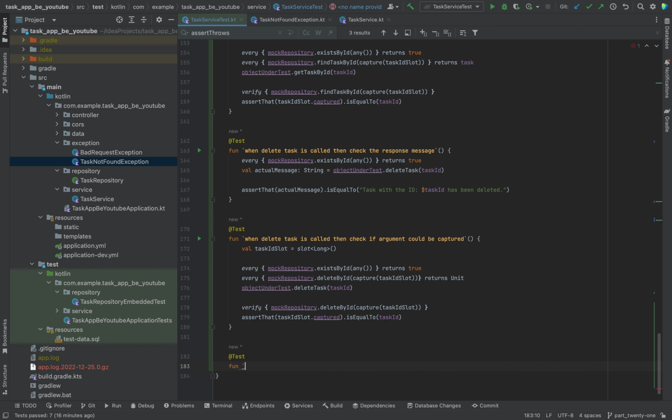Better said, let's continue. We already started. Okay. When update task is called, then check for the request properties.